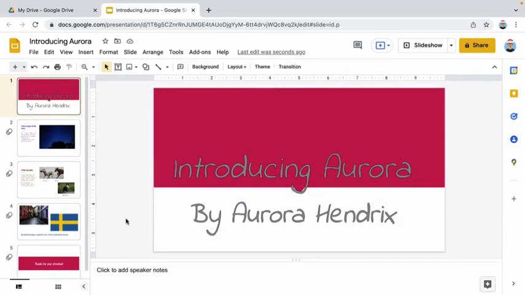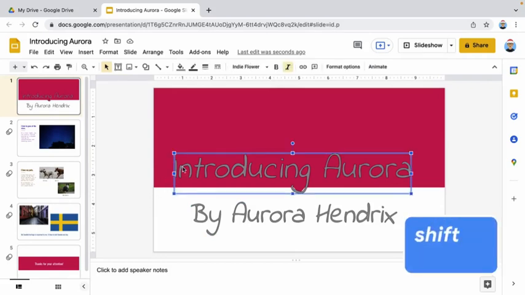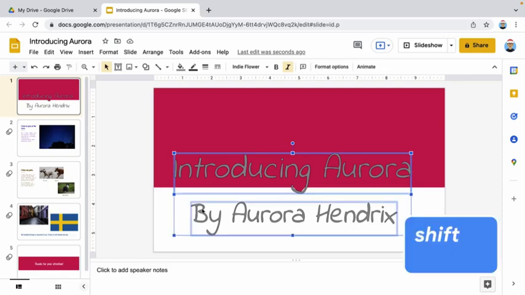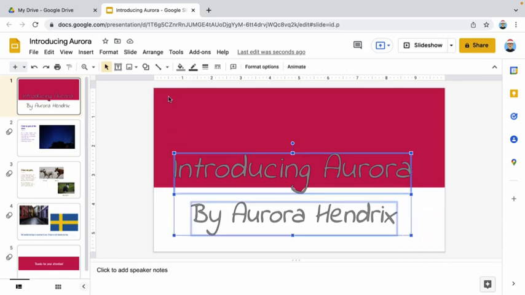Next, modify your two word art objects at the same time. Press Shift and then click each object to link them together. This is called grouping. When you group objects, you can make changes to them at the same time.